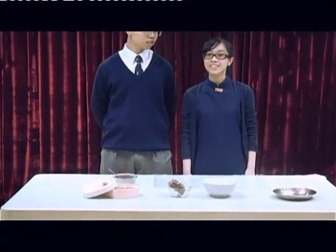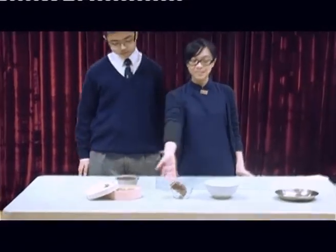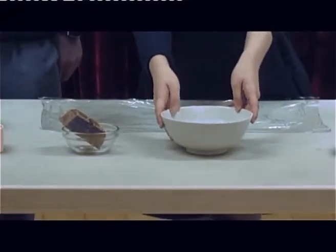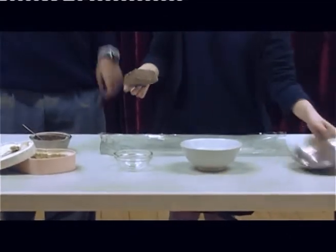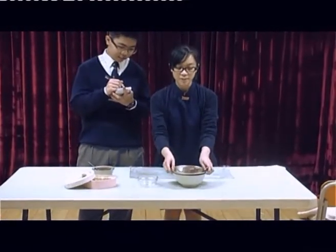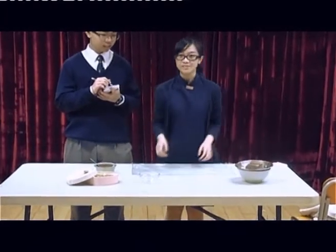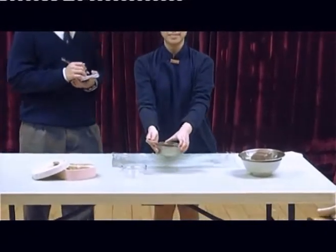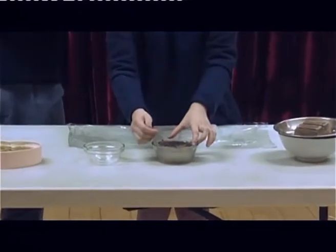We'll make a simple dessert that doesn't need a stove. Really? What's it? You see, we'll need some chocolate flakes and half a bowl of hot water. First, you need to melt the chocolate. Put the chocolate flakes in the metal bowl. Then, put the bowl on top of the hot water. After a few minutes, the chocolate will be like this. Then, fill the chocolate mold with the chocolate.